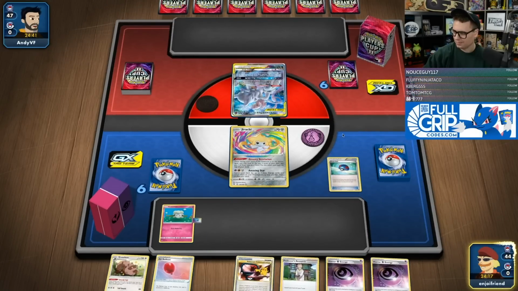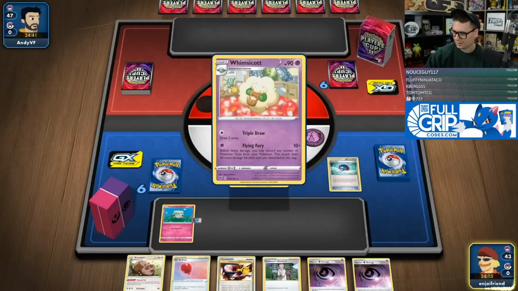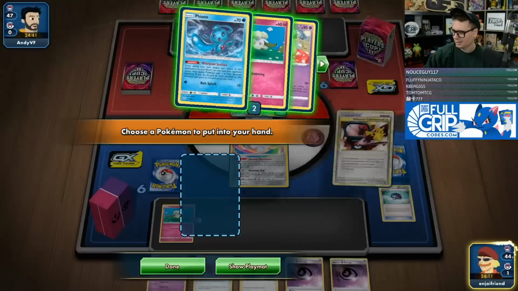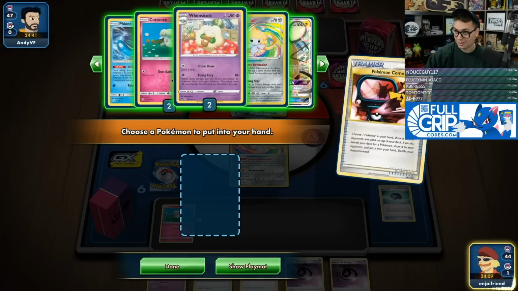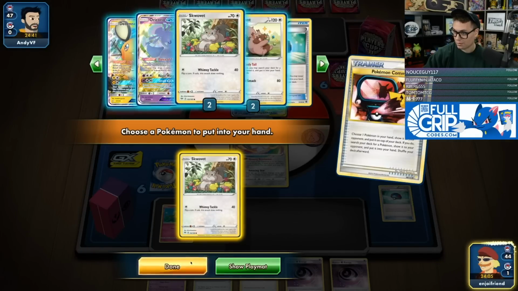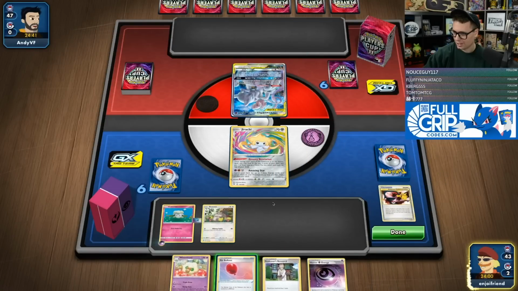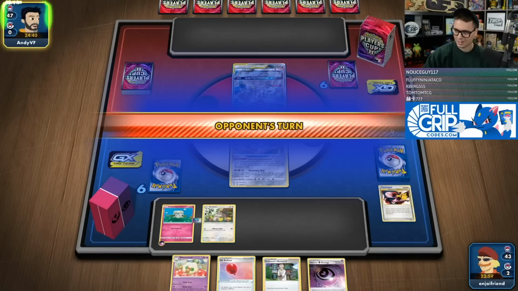And then we're going to Great Ball. Find that. Go Pokemon Communication, the Greedent. Get ourselves another, no. Get ourselves a Skwovet. Seems good. Energy down. And just pass. We'll see what my opponent does.